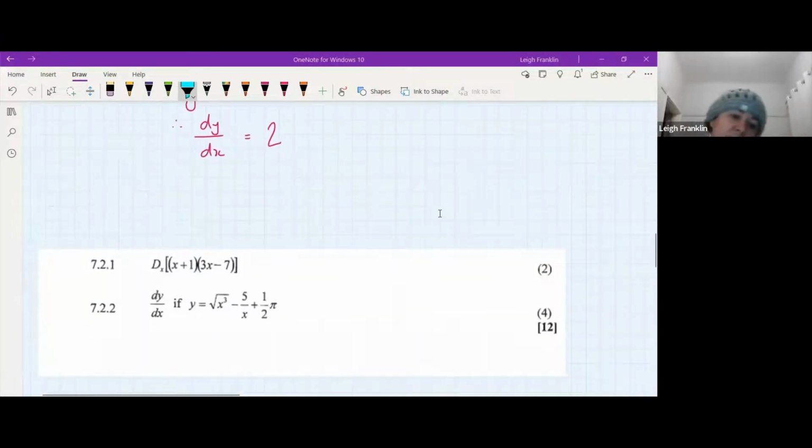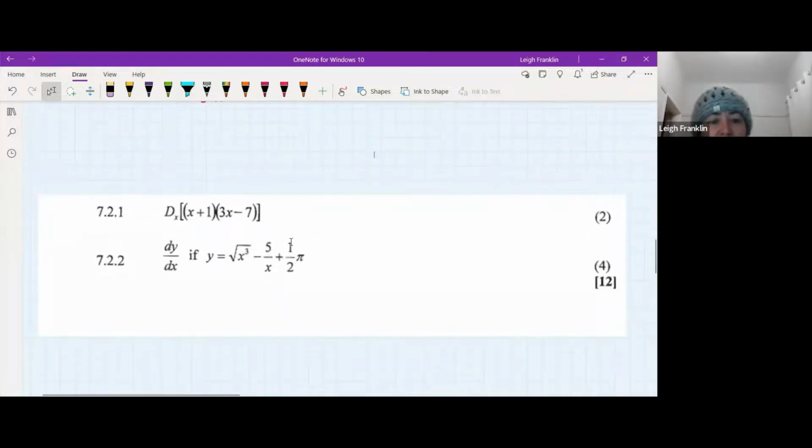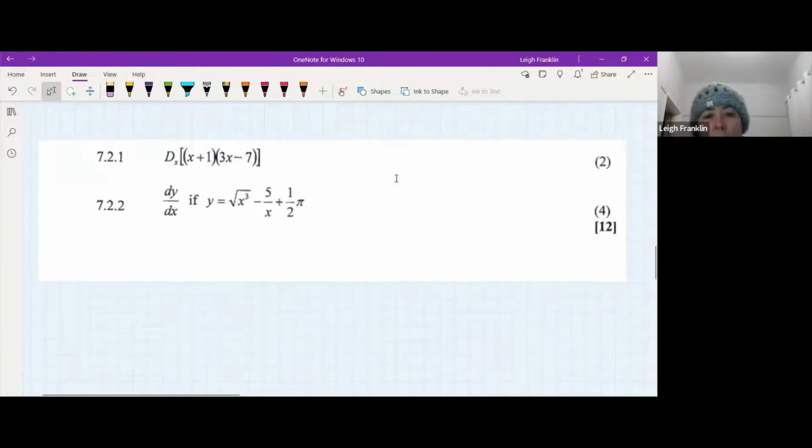Okay, and then this last one over here is not particularly exciting. I can't remember which past paper this was out of, but there really is nothing much to see here. I chose this question because it had a pi in it, so I thought we could talk about what would happen there. 7.2.1 is super simple. Just remove the brackets by FOIL and then derive. Just be careful. Don't drop your dx in your square brackets until you're ready to derive. You don't want to lose even 1 mark because you were penalized for incorrect notation.